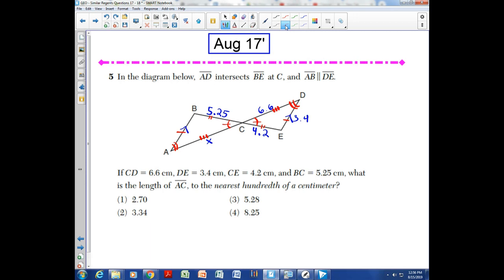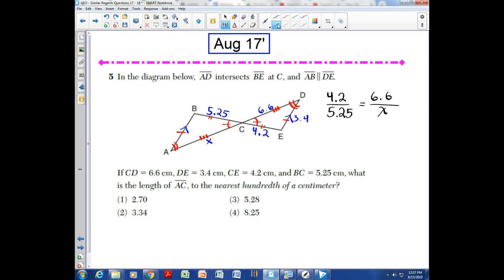I notice that in my smaller triangle I have 4.2 for the two slashes and 5.25 in the larger. So I'm going to put the 4.2, the smaller side, over its corresponding side in the other triangle, 5.25. Remember, there's lots of proportions that will work. I'm trying just to remain consistent. So here I just need to remember that I used corresponding sides and I put the smaller triangle on top. Now I'm going to look for the corresponding side of the smaller with the 3 slashes because the X that I'm looking for is AC. So I'm going to use the 6.6 on top and my x is going to go on the bottom. So I just remained consistent here.